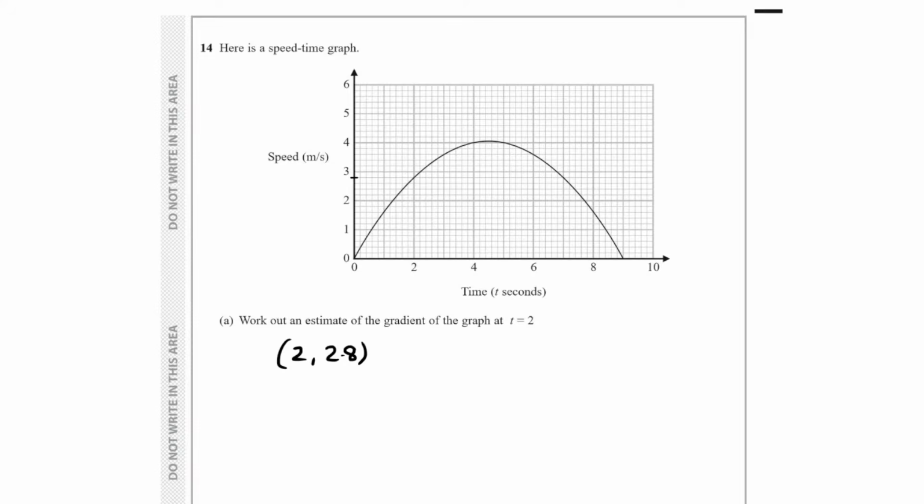Now draw your tangent. So it's meant to be a straight line. A straight line that kind of comes along, it just skims along, it touches ideally at 2 and then carries on. That's kind of the idea. Obviously use your ruler and pencil so you can rub it out if you need to do it again. I'm just going to kind of give it a few goes. See, that to me I think is, do you see what I mean? That's too slanted, so move it again. You can obviously move your ruler around a few times until you're happy. Not quite. I'm just going to keep moving it until I'm getting something that I like.